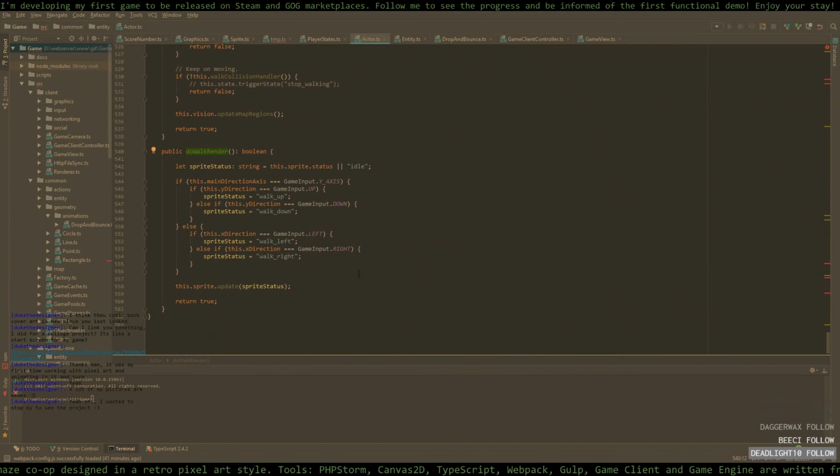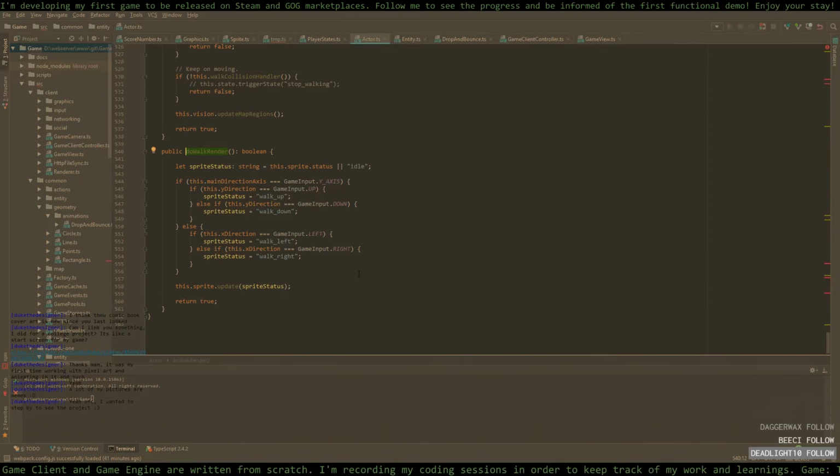But I still have to find a solution to pass the sprite status. And what's interesting here is that sprite status is like the state, but it's like a sub-property of state.